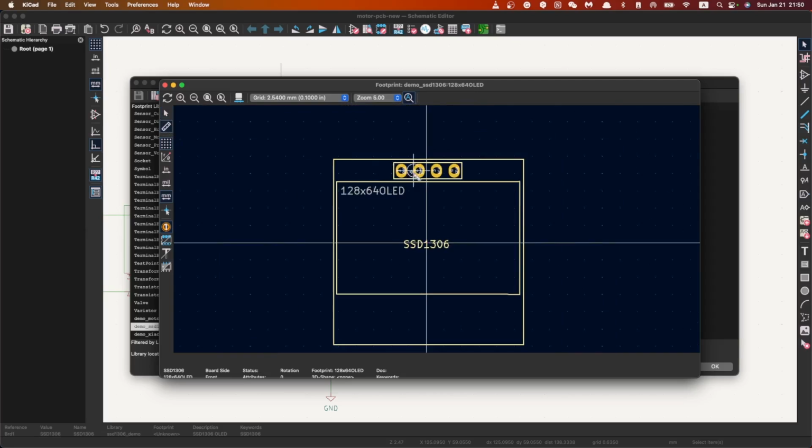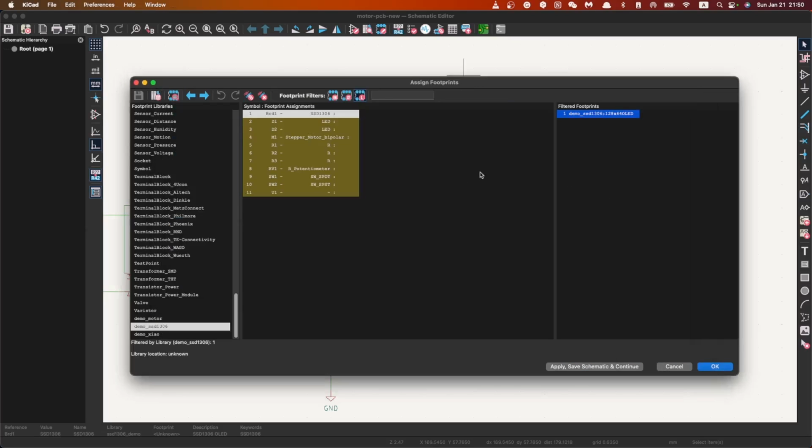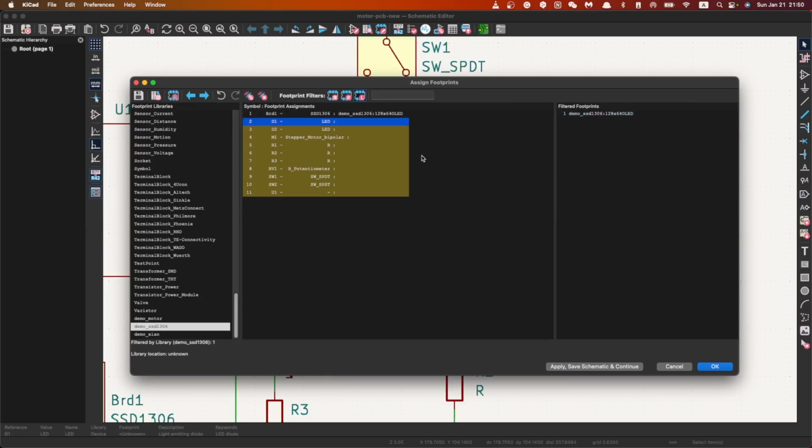You can measure it, of course, with the ruler on the toolbar. And you can also edit it if you find anything incorrectly designed. Okay. All right. So let's select this SSD 1306 and double click here.